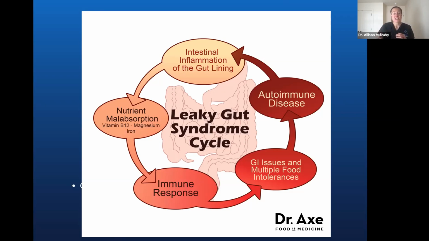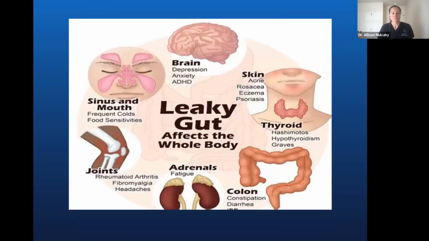And it might be that we're attacking the myelin sheath if we have multiple sclerosis, or if we have rheumatoid arthritis, maybe we're attacking the cartilage. If we have Hashimoto's, maybe we're attacking our thyroid tissue. But at the end of the day, it's just our immune system attacking things that it shouldn't be attacking. So if we get our immune system back into balance, then we can reverse autoimmunity. The conventional approach is more to suppress the immune system, which of course we want our immune system to be able to work for us. We just don't want it working against us.